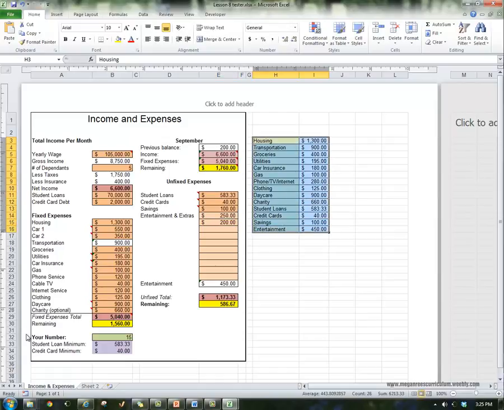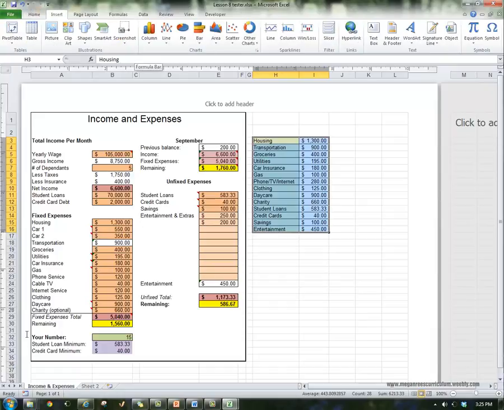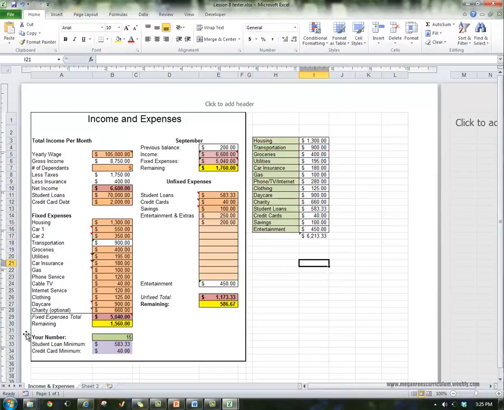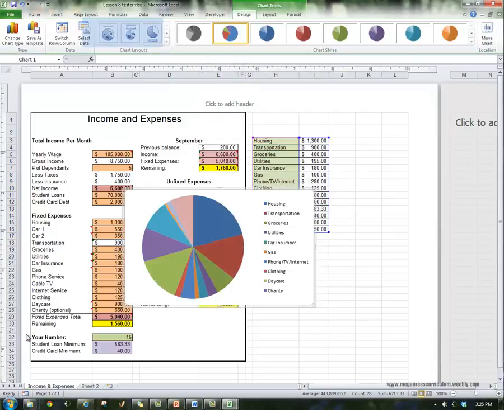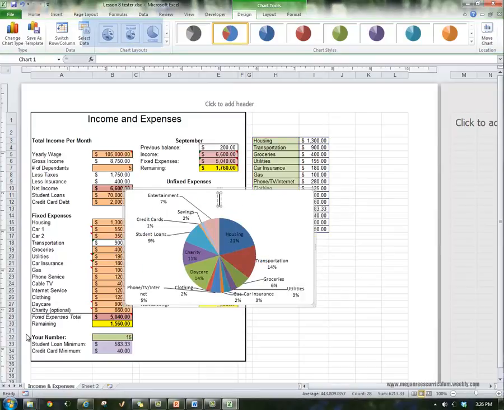We're going to go to Insert. And when you're thinking about what type of chart to do, one question you want to ask yourself is, if I add this all up, does that equal the total that I'm graphing? And it does. I want to know where that $6,200 something went. So we're going to do a pie chart for this, because each of these is a piece of the pie. So I'm going to go to Insert, Pie Chart. Click on one of the pie charts that I like. Make sure you choose one that has a percentage on it. And then give it a title, which is Expense Report.